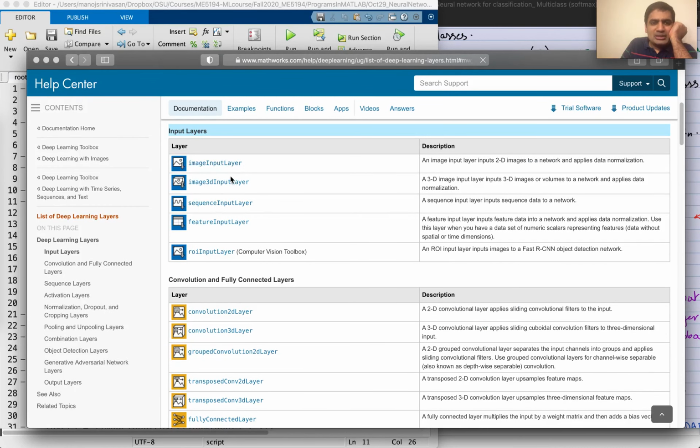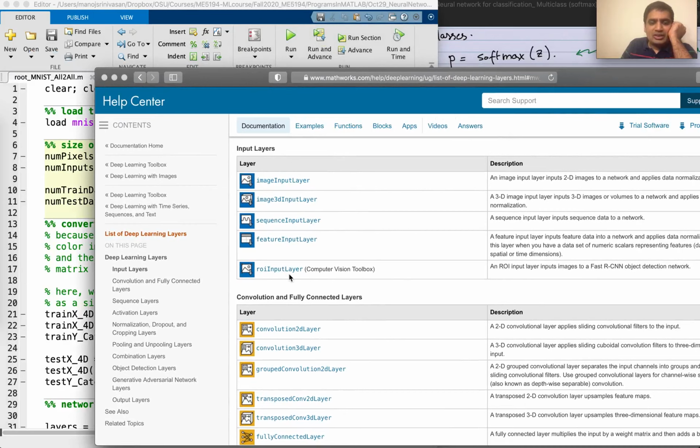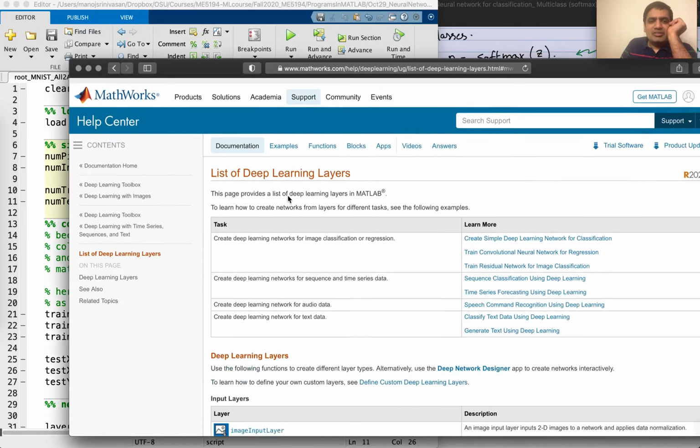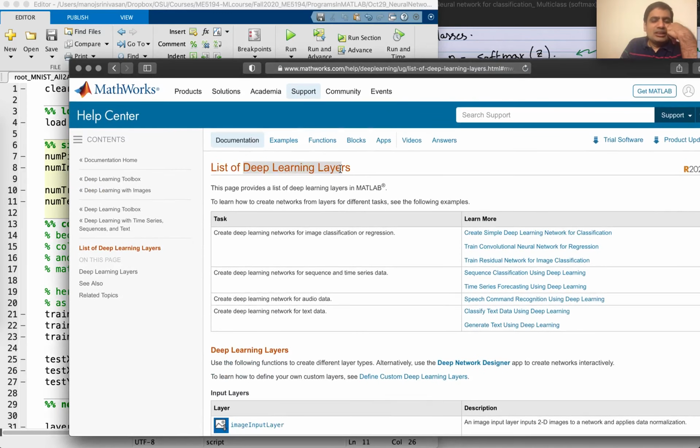One is called an image input layer, which is for a 2D image, apparently. Another is called image 3D input layer, which is for 3D images, and sequence input layer, feature, ROI. These are all different kinds of input layers. This is with the so-called deep learning toolbox. There's also a different sort of neural network paradigm which allows you to have other kinds of inputs, just numbers. But here, if you're going to use this particular deep learning toolbox, we're implicitly using one of these input layers.